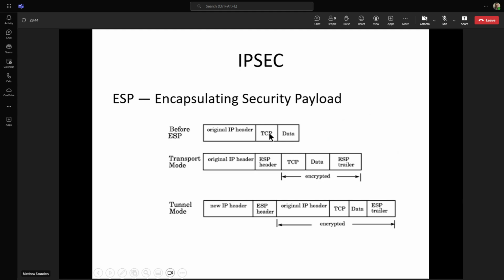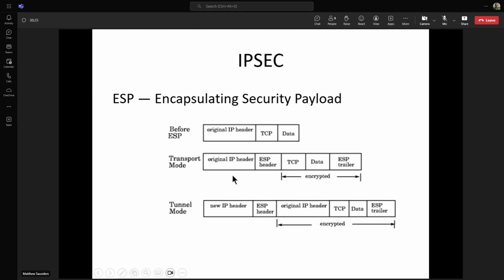You've got your original IP header, your TCP data, whatever that was, and then you're going to wrap it all. You're going to keep that original IP header, but you're going to wrap everything in a new ESP packet, essentially. So you're basically taking your old data and surrounding it with another envelope of information. Now that envelope is going to encrypt all of this, and so the only things that are not encrypted are the original IP header and then that ESP header. That has to be transparent so that routing can work properly in a network address translation environment.